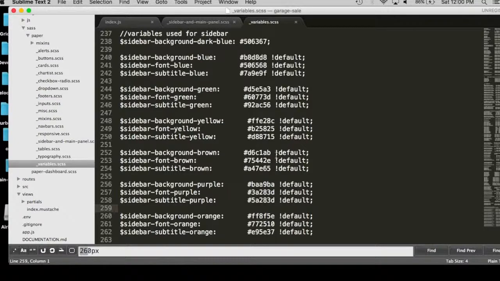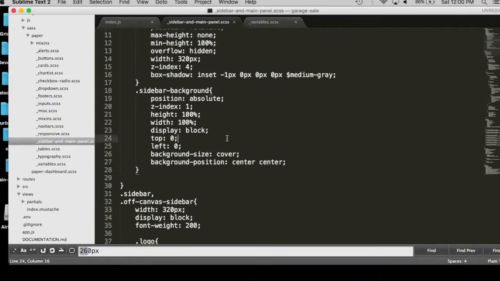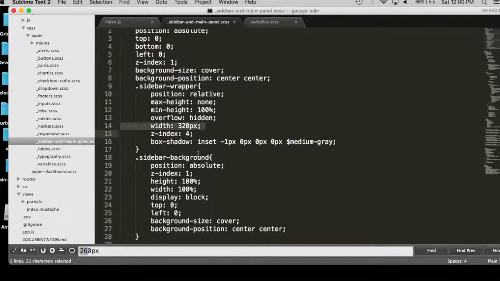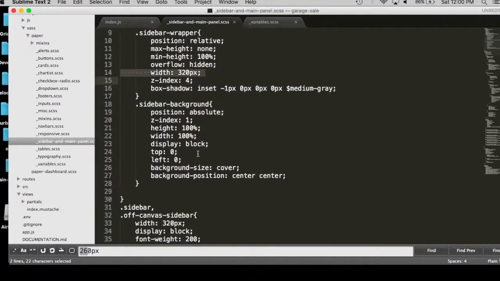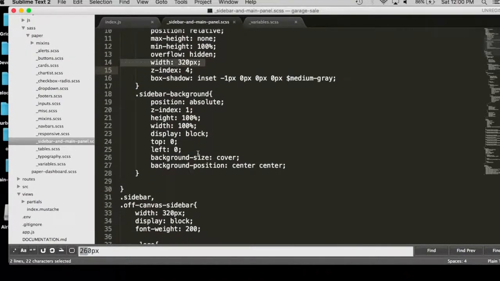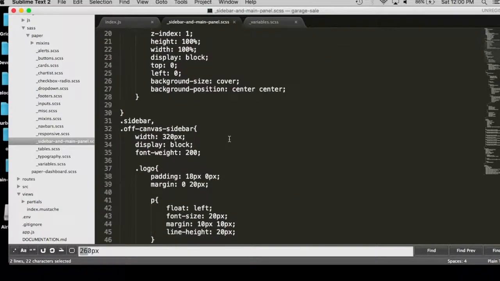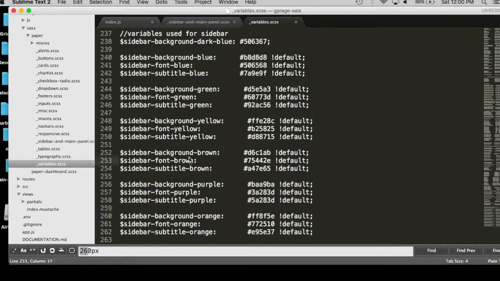The exact line numbers are line 14 and line 33 in the sidebar, and then in the variables SCSS you'll find one more reference on line 229.